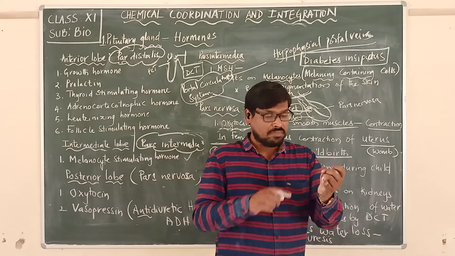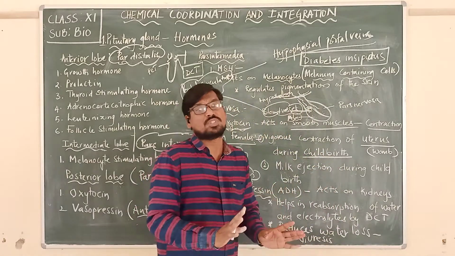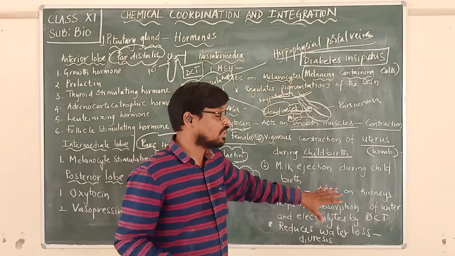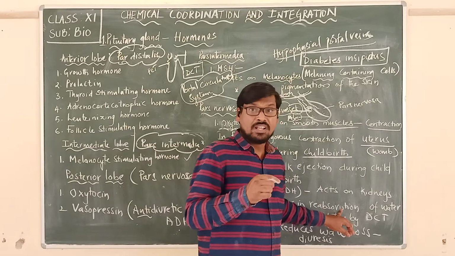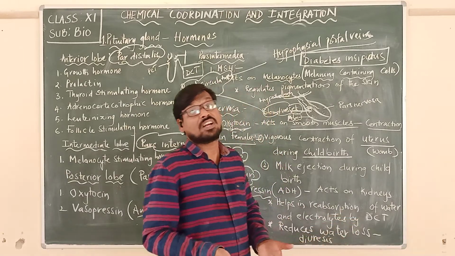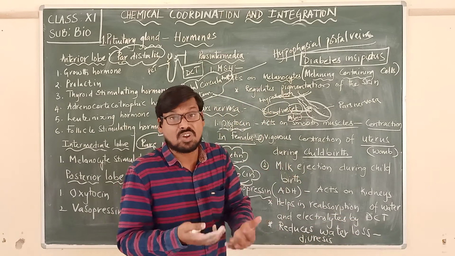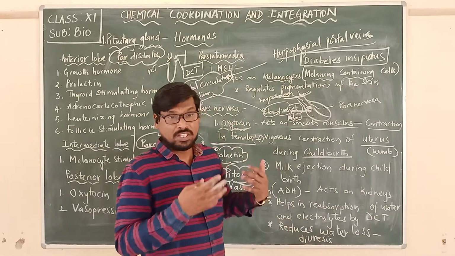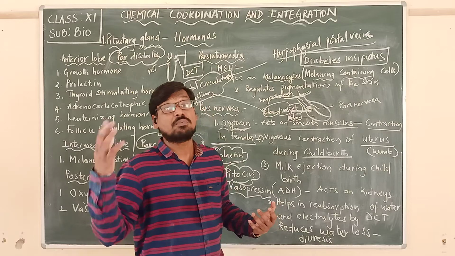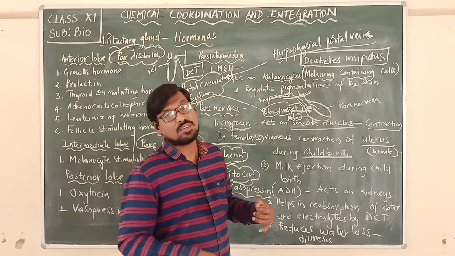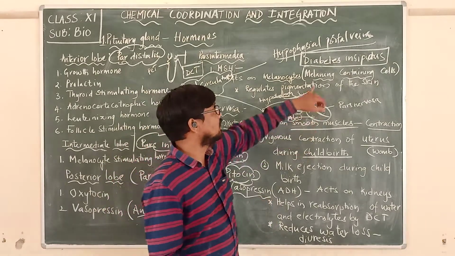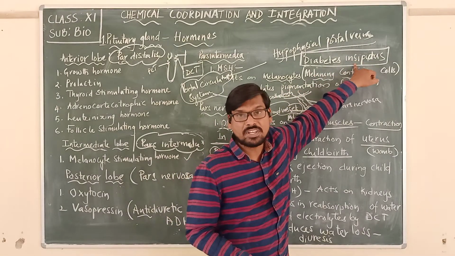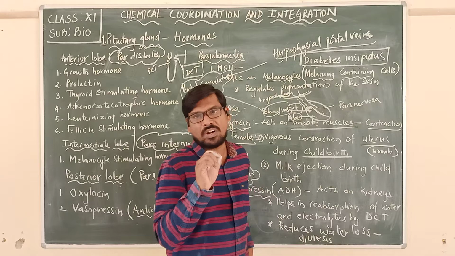So we have to remember, when vasopressin is not produced, it is affecting the functioning of kidneys, where the kidneys cannot reabsorb more water. That's why our body through the kidneys will be losing more water. That loss of water frequently through urination, we are calling it as what? Diabetes insipidus.